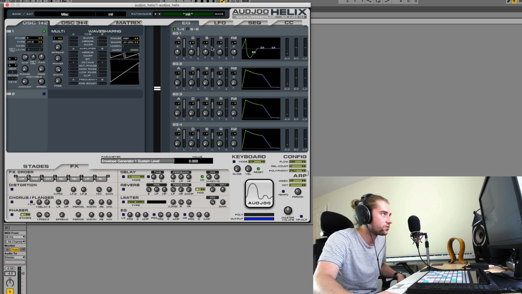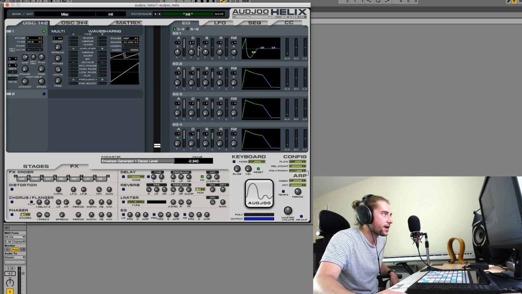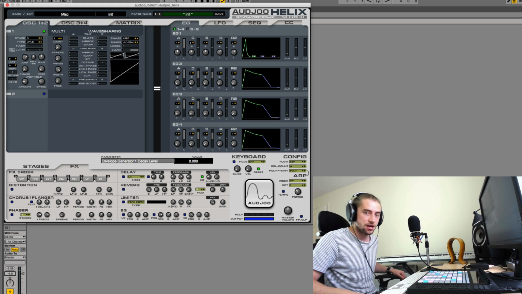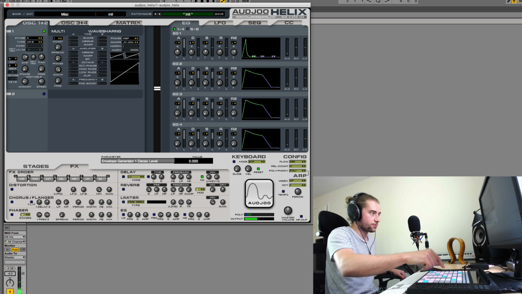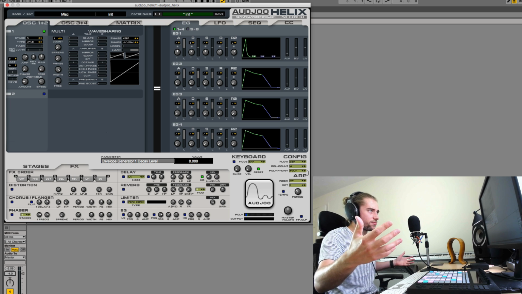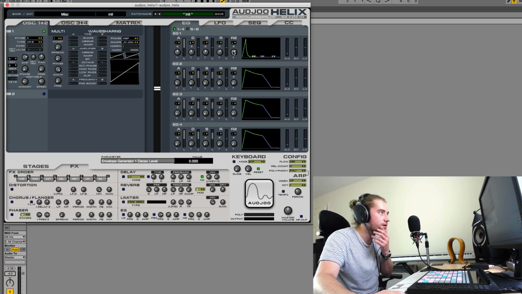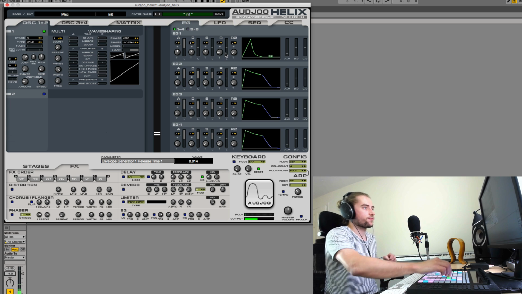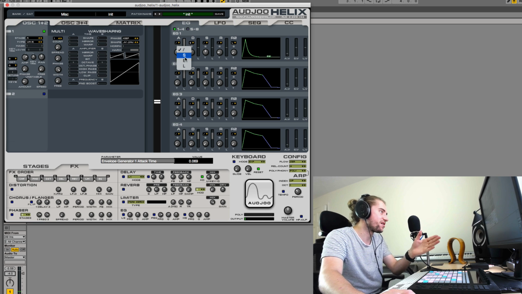Just resetting the levels to 0, decay to 0, and now that should be a nice little plucky shape. But there's release on it. Why is there release on it? Because there's release time. Just crank that down. Cool. Quicken up the attack. Maybe give it a bit of S.